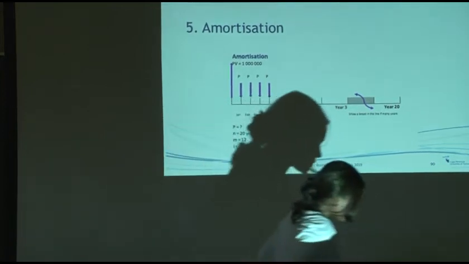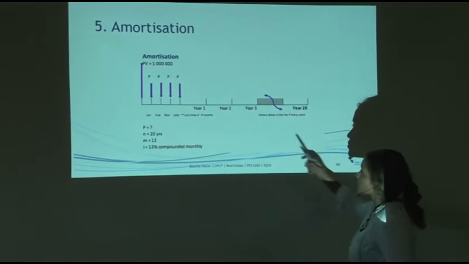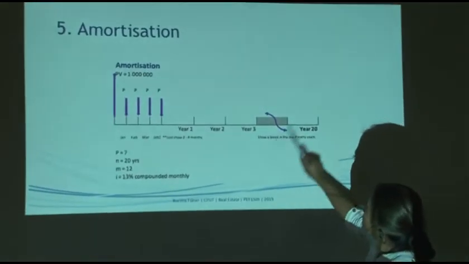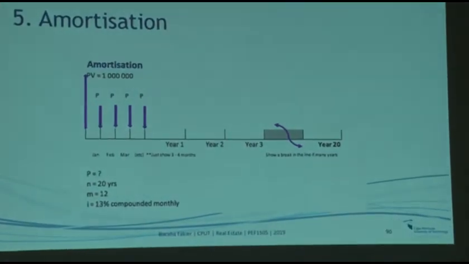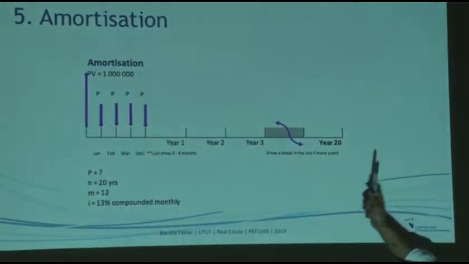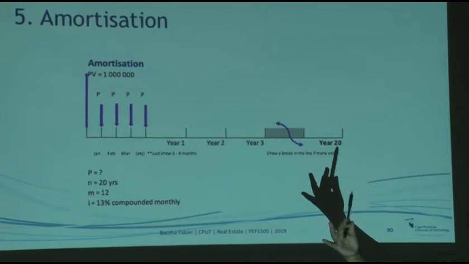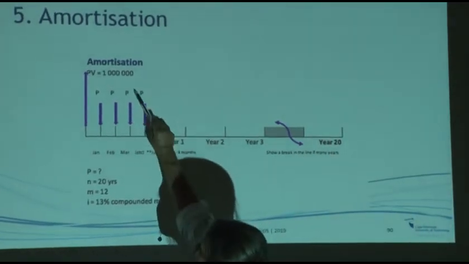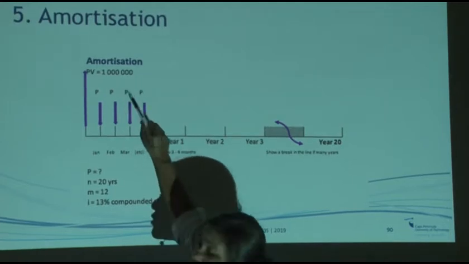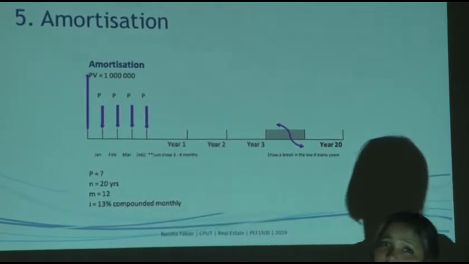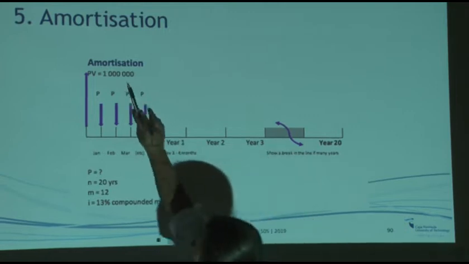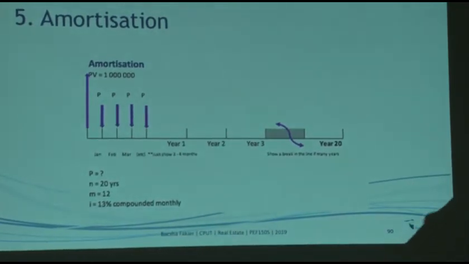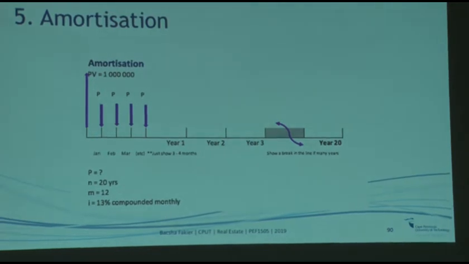Right. A quick chat about our timeline. What we've got is year 1, year 2, year 3, a little break in the graph, and year 20, right? You're showing me the time frame that we're working with. You're showing me the number of payments P, which you don't know. You can put a little question mark to show you don't know what the payments are, but what you do know is the value of the house, PV, present value, in today's terms. That's what you're going to show me.